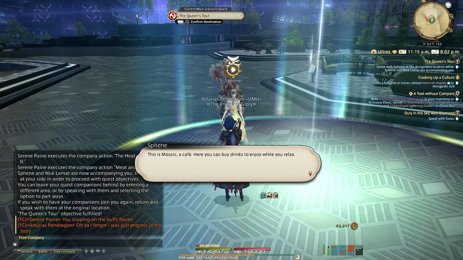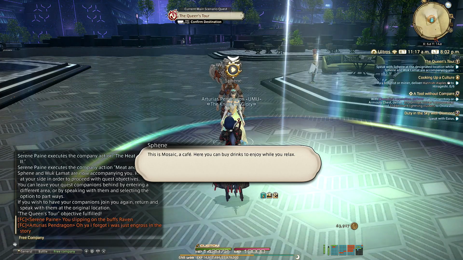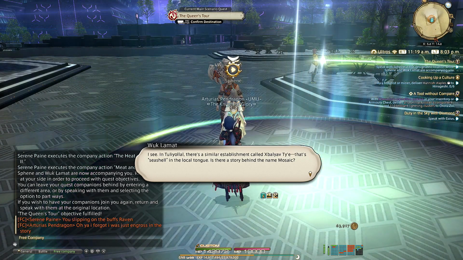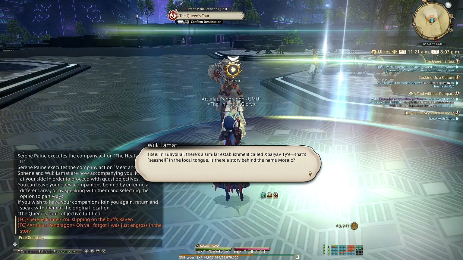This is a Mosek, a cafe. Here you buy drinks to enjoy while you relax. I see. In Tural, there are similar establishments called Zibartli. That's a seashell in the local tongue. Is there any story behind the name Mosek?